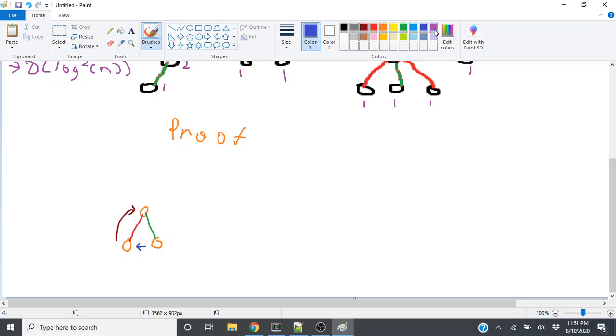So I'll use notation here. This is vertex A that we're coming from, this is the parent P, and this is vertex B. So size of B is greater than or equal to size of A, because otherwise A would be the heavy child.